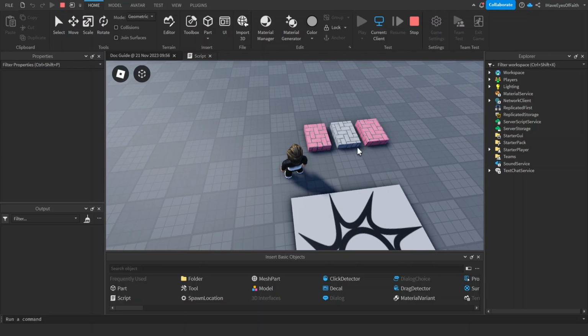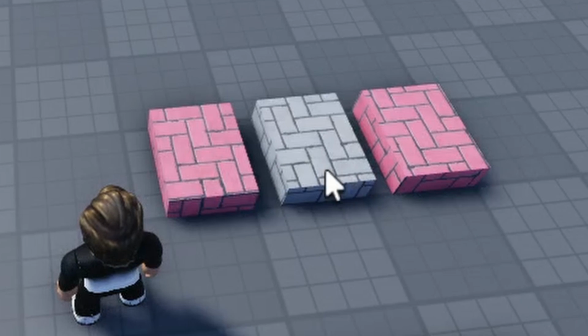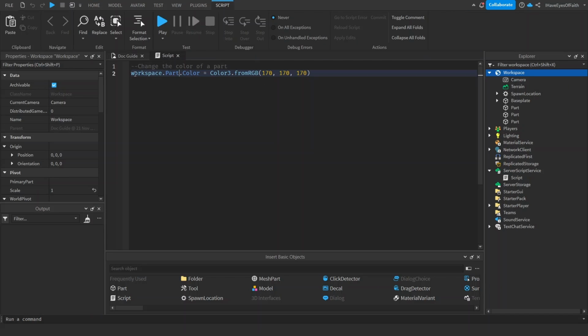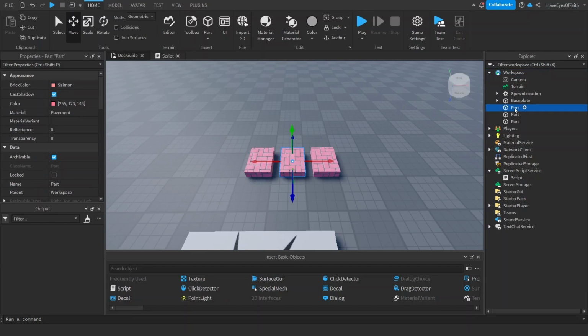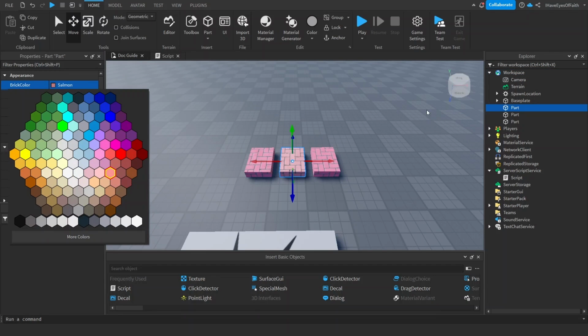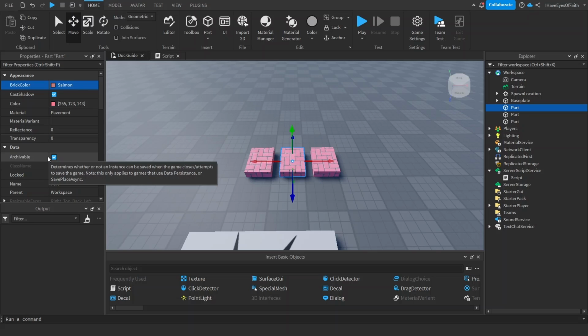You might have expected it to change the color of all three parts, but that's not what we told it to do. It only changed the color of one part because if you look in the script, we only told it, hey, look inside workspace for an object named part and change the color of that one object. It just looks inside workspace, finds a part, changes the color of that and forgets about anything else. If we want to change the color of every part, we're going to have to change how we do things around here just a little bit.